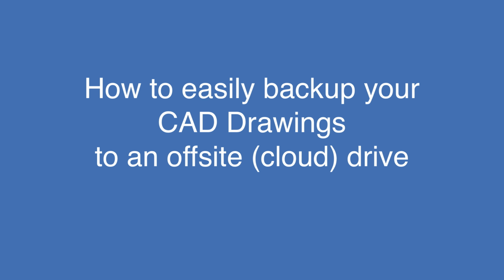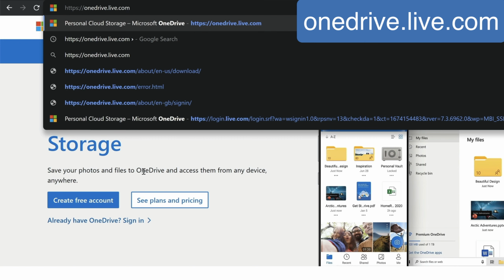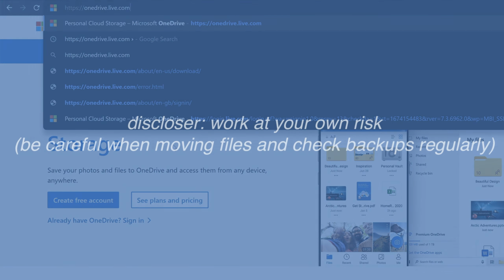This lesson is about how to create a cloud storage drive in order to back up your CAD files in a more automatic fashion. This is a step that a lot of people miss when they first get started or are setting up a new workstation. So it's important to have some sort of a backup method. You could use either OneDrive or Google Drive as well, but they both work pretty similar.